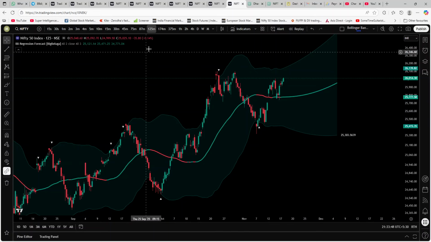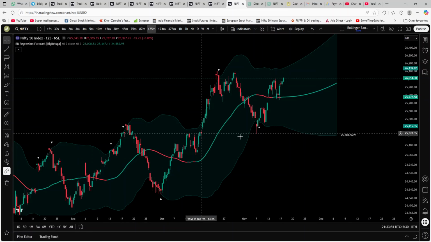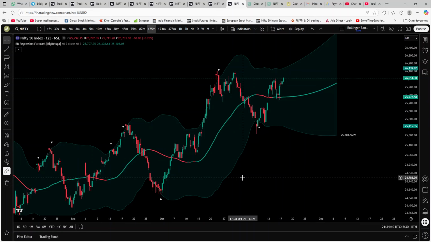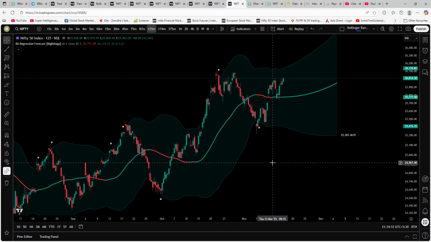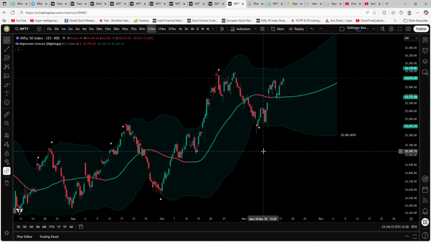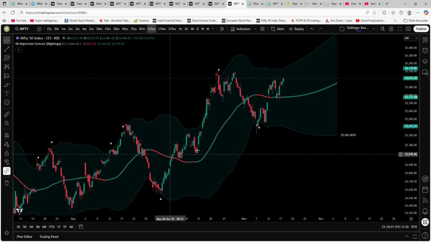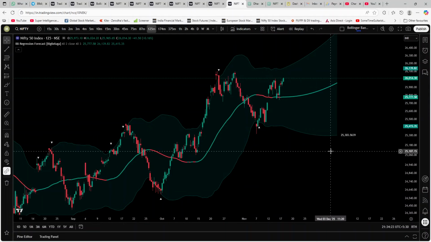So as you can see over here on the 125 minutes on the Nifty spot chart, now this is applicable to all indices or instruments, whatever you trade. Just because I make my demos or videos on Nifty 50, I use Nifty 50 as my base. That way it keeps the channel consistent. So on Nifty 50 on the 125 minutes time frame, wherever you see this white triangle, you see that there has been a reversal. So it's been pretty accurate. This may not be accurate here. It's not very accurate. But apart from that, as you can see, the hit rate seems to be more than 60% at least.